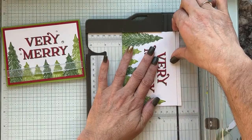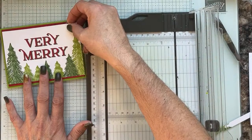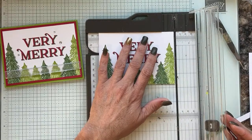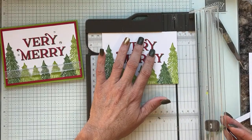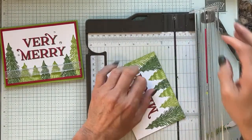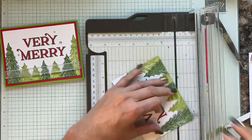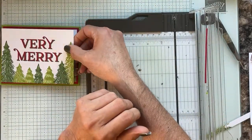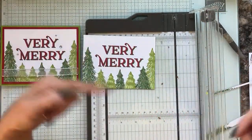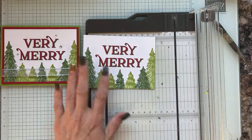So you take off the white space and not the trees. And I think that is exactly what, nope, that's still too long. So we need to take another 1/8 of an inch. So is it a 1/2 inch? It is. You actually want to cut a 1/2 inch off each side. So my bad, I could have done the math. So cut a 1/2 inch off each side and you will have what you need, which makes sense because you need 5 inches left. So it's a 6-inch card, a 1/2 inch off each side. But I'm glad you didn't cut until I said to.